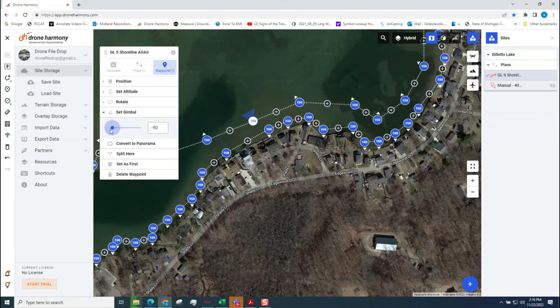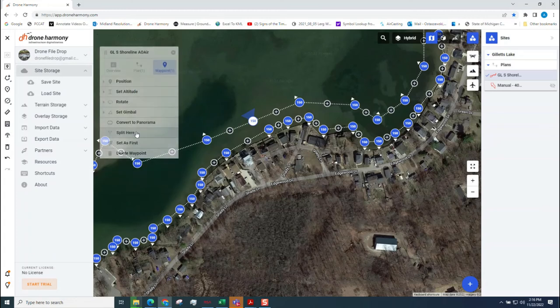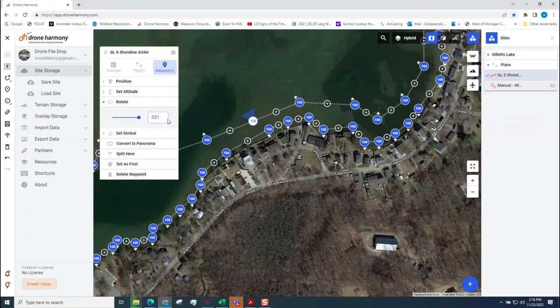Like if I wanted to point straight down, it'd be 90. If I wanted to point a little bit up, 30. Zero is even with the horizon. And then also I can rotate it so that the camera can be at due north, or east at 90 degrees, or the camera can be facing south or west at 270. So that's kind of neat. You can do that with each individual waypoint.